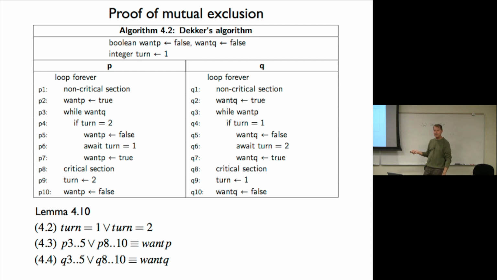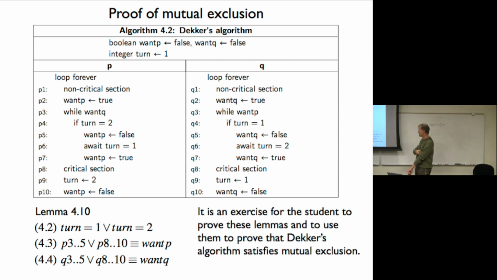And those are the only ones you have to consider. Are you with me? And then you assume that it's true in one state, and you show that if that one executes, it stays true. But you can narrow it down that way. Obviously, the only thing that can change the value of turn is an assignment statement that has turn in it. So you don't have to worry about any of the other ones. So you see what happens when that executes.